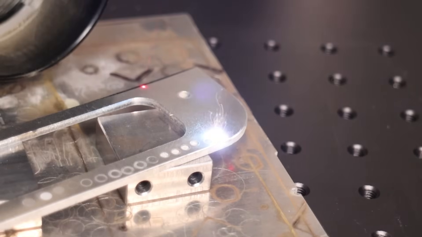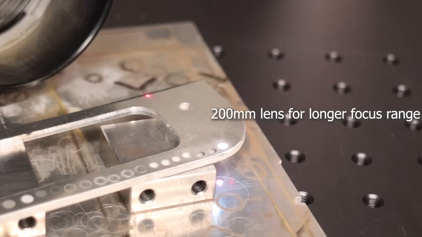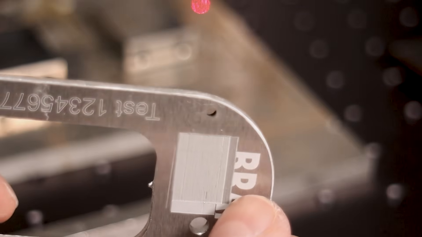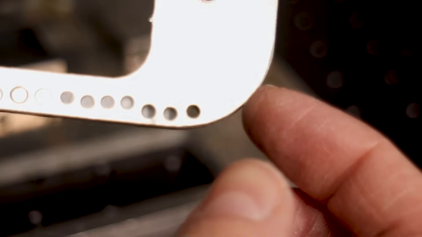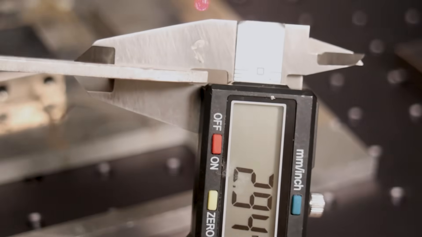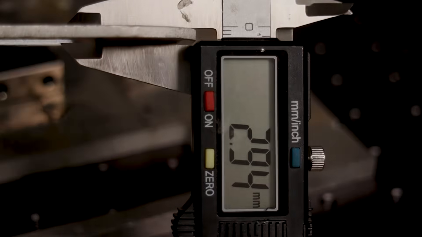Next, I drilled a hole into a 3mm thick aluminum sheet to showcase another advantage of larger area lenses, the increased focal depth. A larger working area lens allows the laser to stay in focus over a longer distance, which is extremely useful for engraving curved surfaces or achieving deep engravings without constant focus adjustments.